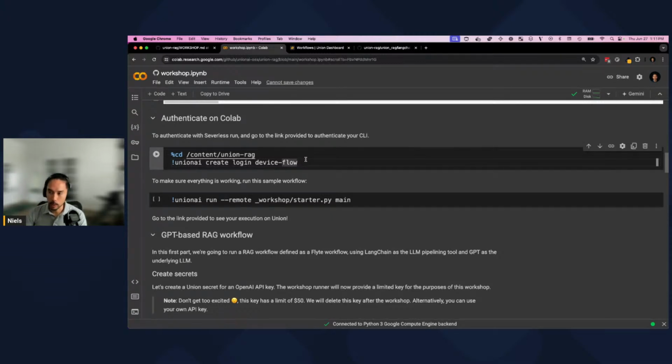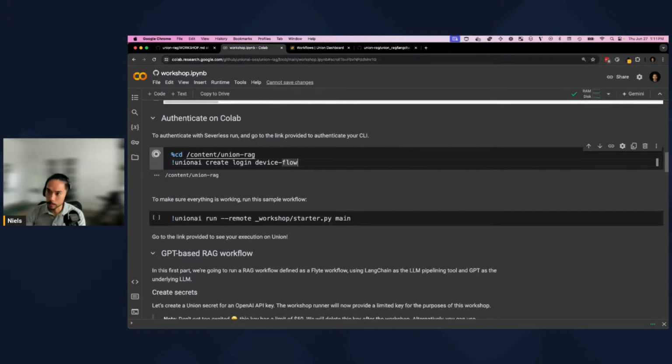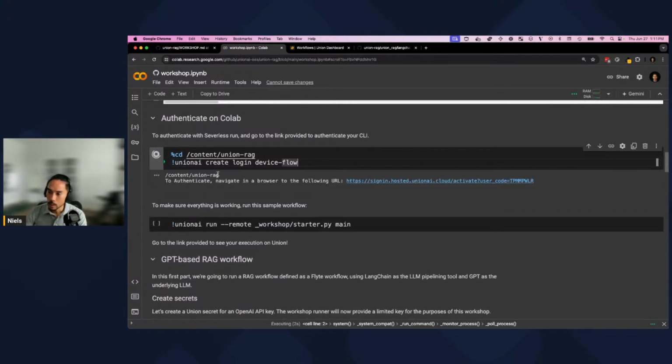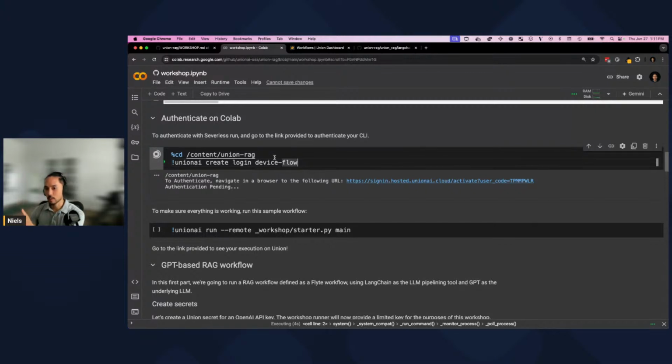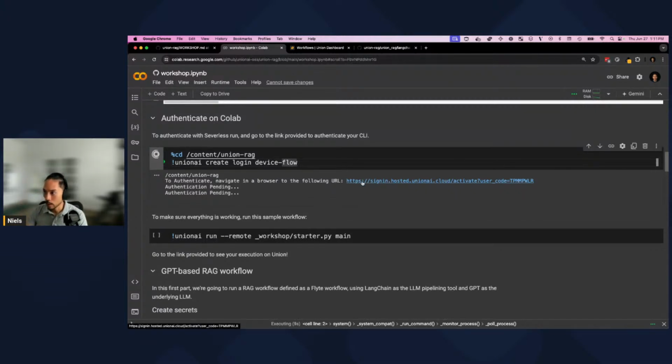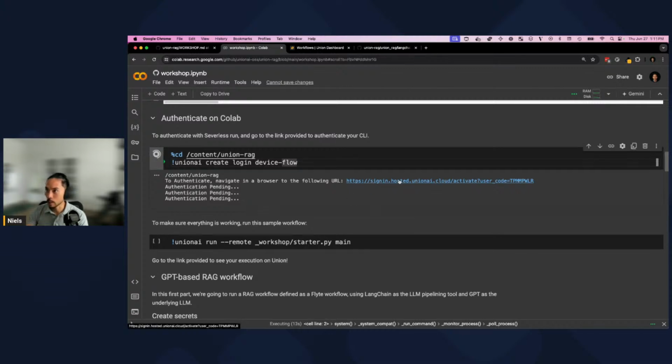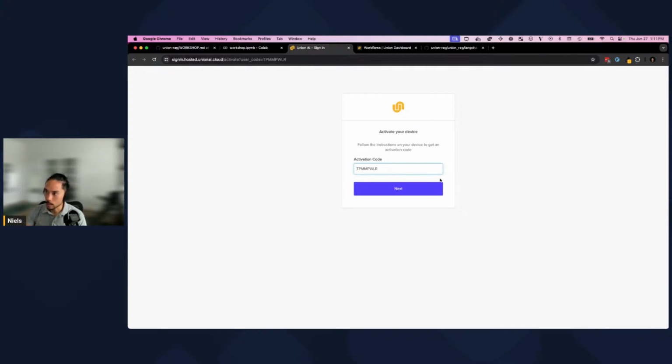Then we're going to create a login session here. If you run this cell, we need to authenticate this Colab session and be able to connect to our account. If you click on this URL, it just says authentication pending. So you click on this URL here, and it's going to take you to this page to activate the device we're working with.